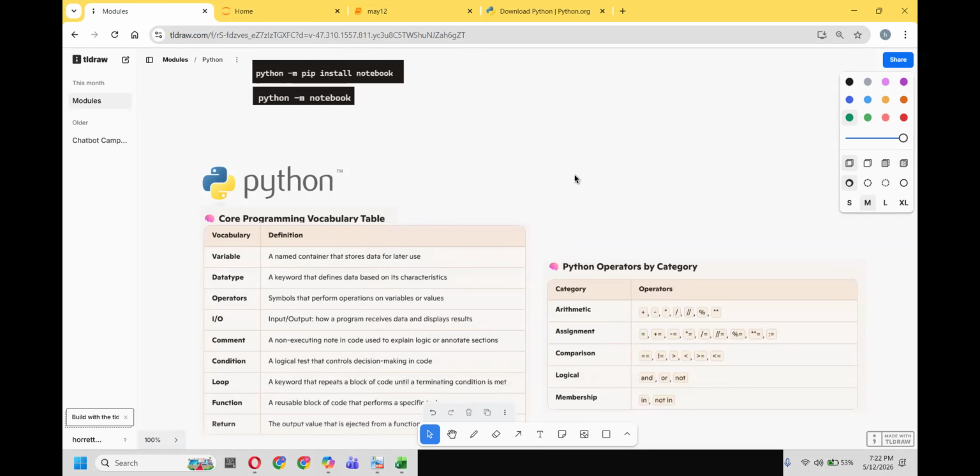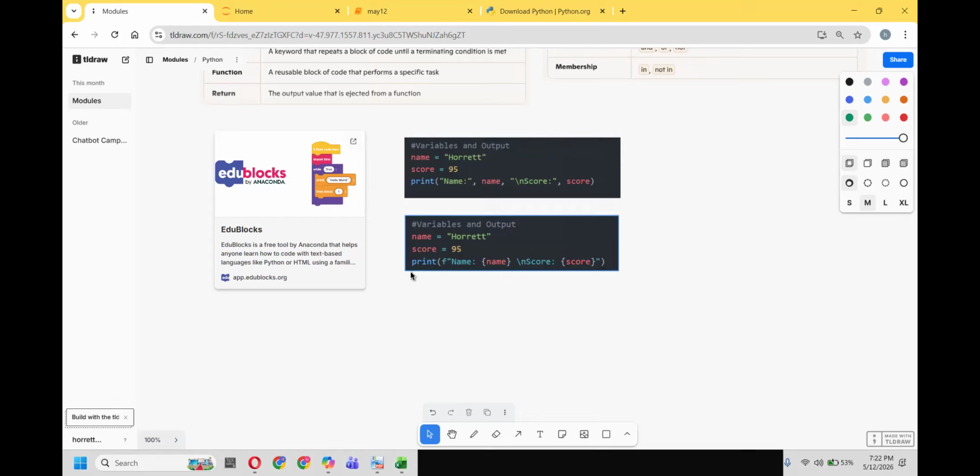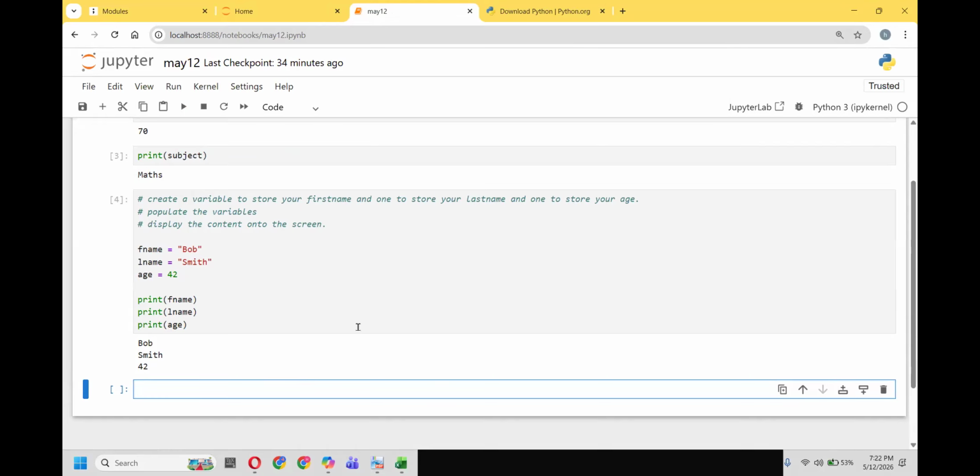All right. So I'm going to do something slightly different. I am going to print in a different way. And this is what we call an F string or a formatted string. So let me go back to my code here.